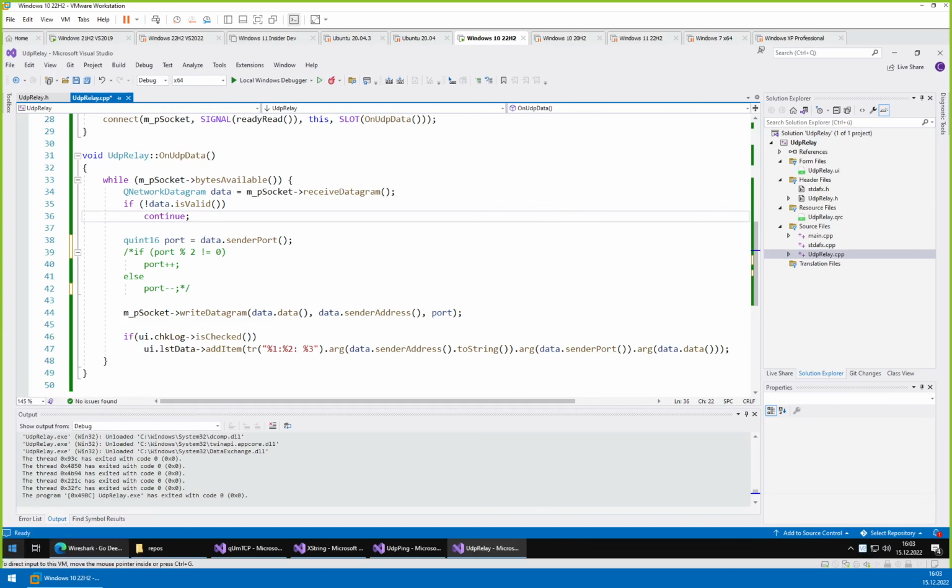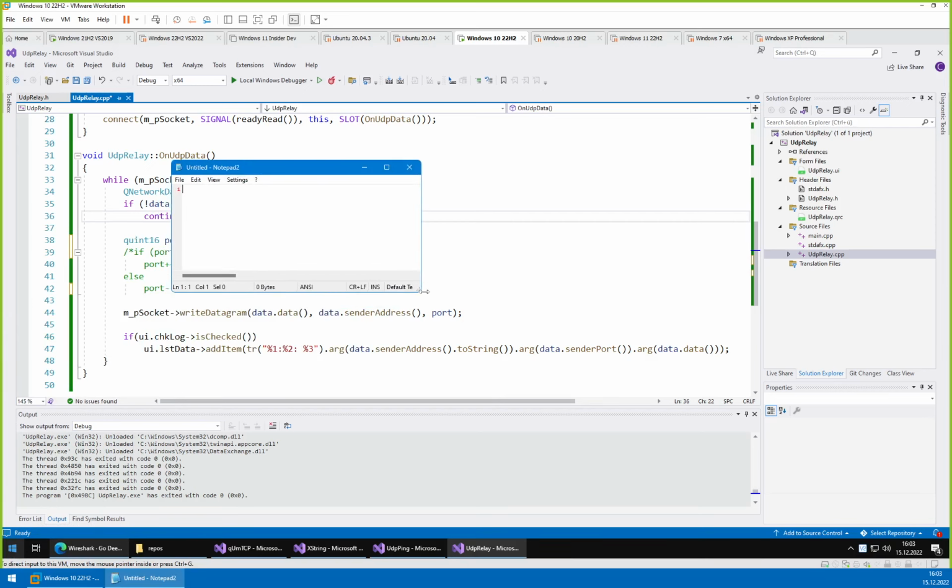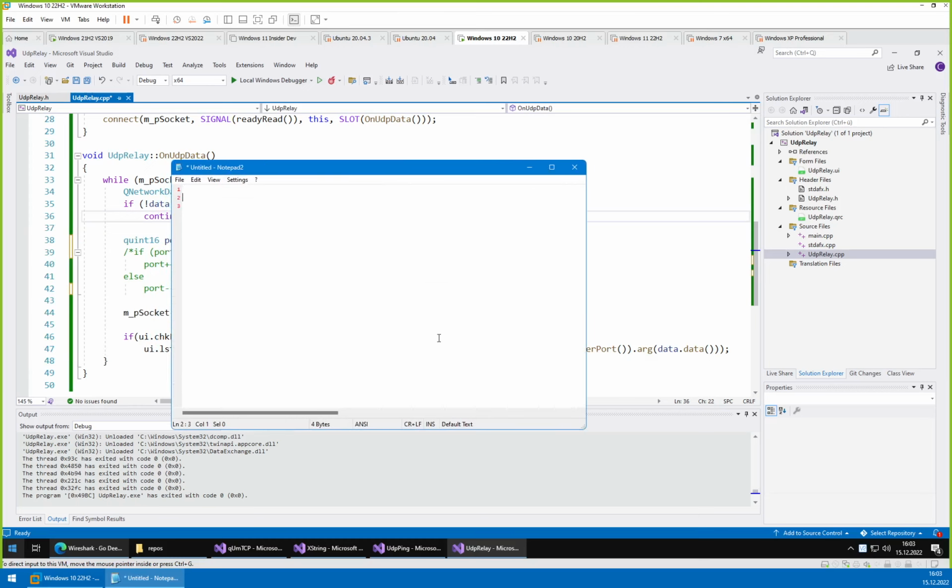Where did I put the notepad now? So we would have three parties to our communication.